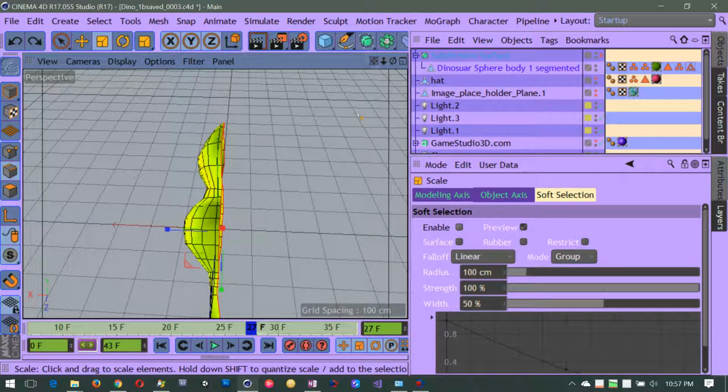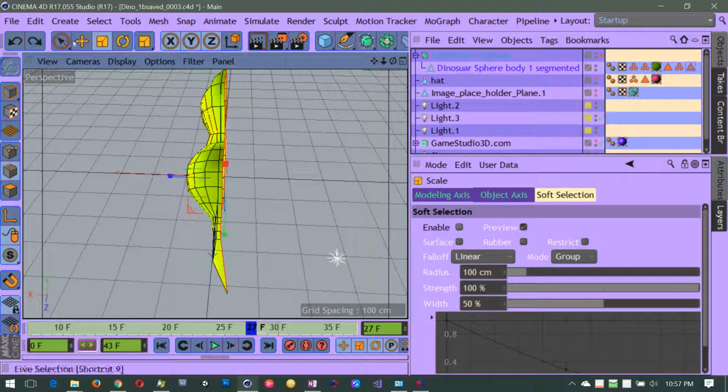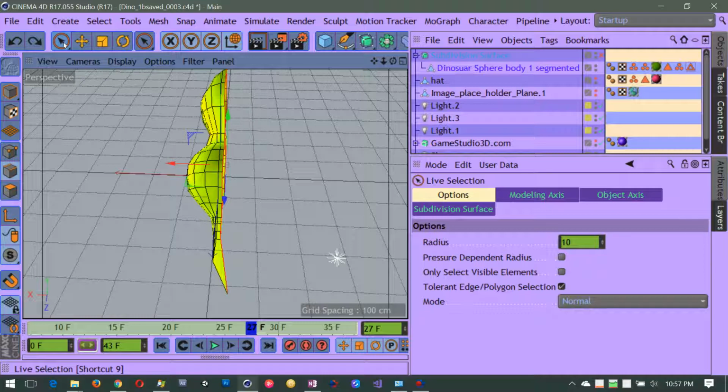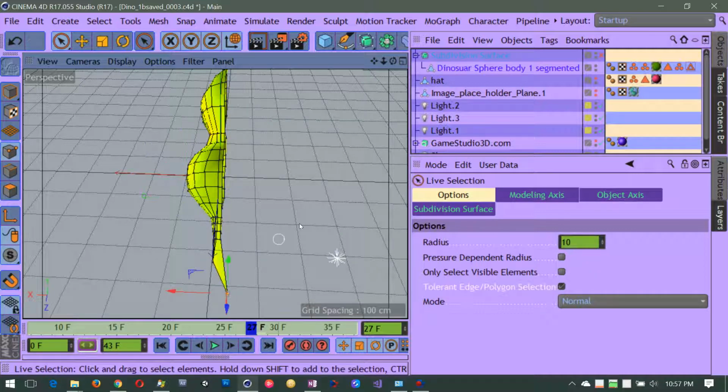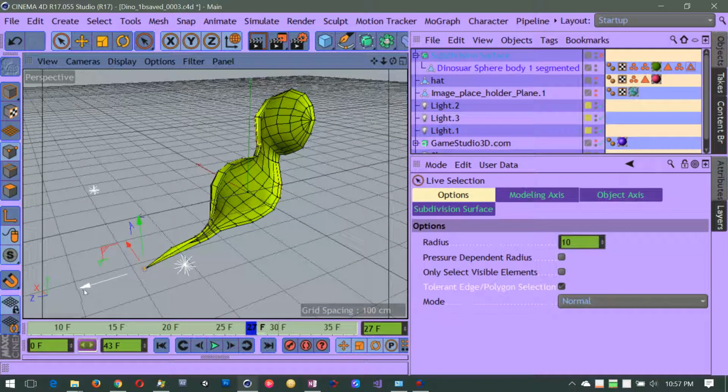I think what I want to do is go ahead and click on the live selection tool and get the point tool, and I want to move this up and back.